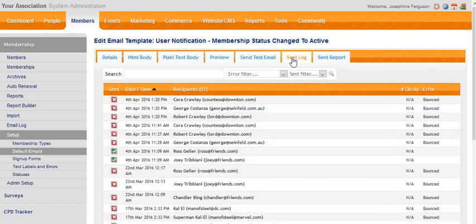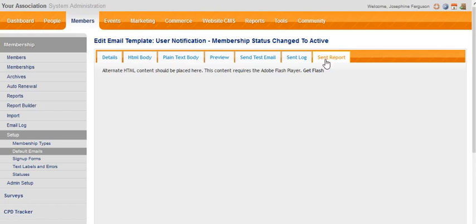You can see the sent log here for every one of these emails which the system has either attempted to send, represented by a red box with a cross in it, or been successful in sending, a green box with a tick in it. And then finally the sent report.